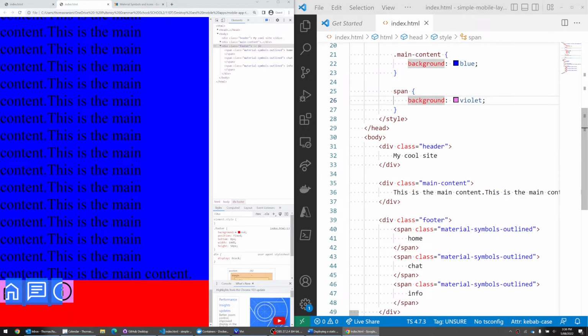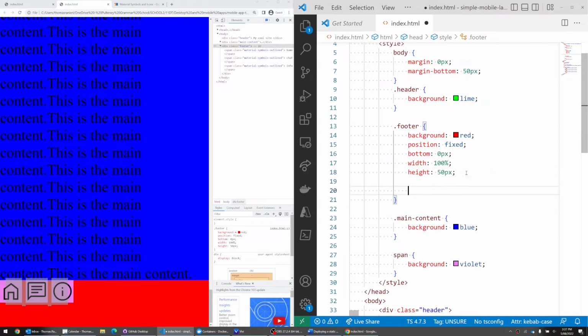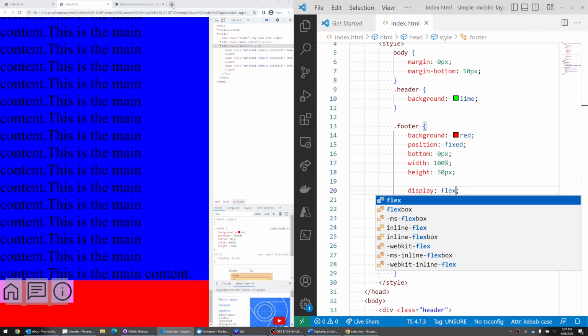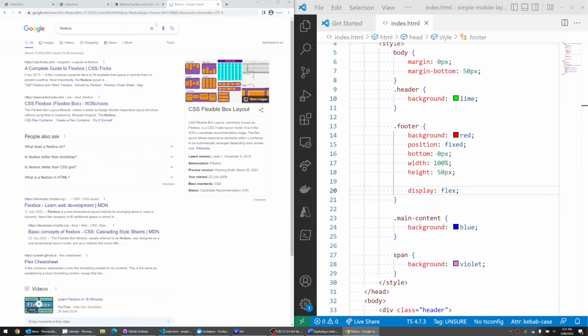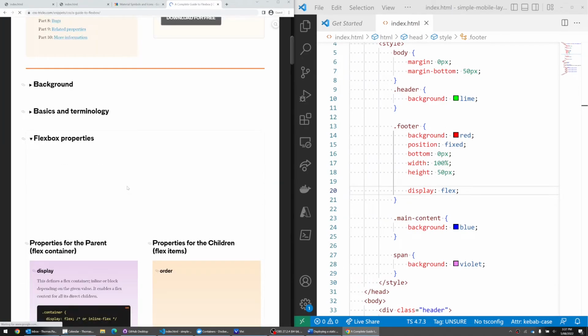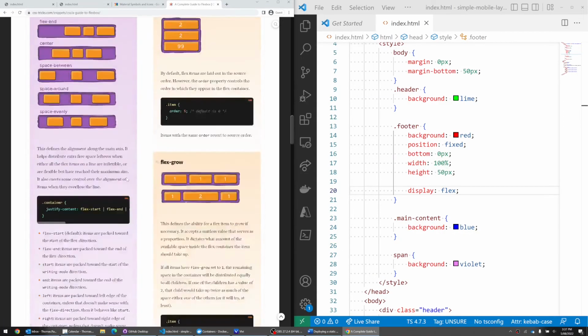All right, now I want these to be centered in the parent element. The parent element of these 3 spans is the footer. It's this one. The 3 spans are inside that element. So if I want to center these in the parent, I'm going to apply formatting to the parent. The formatting that I will apply is display flex. If you Google Flexbox, you can get a complete guide to Flexbox, and that will show you all of the cool different things that you can do with Flexbox. Lots and lots of amazing things.